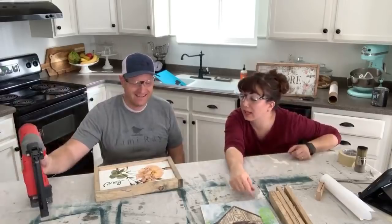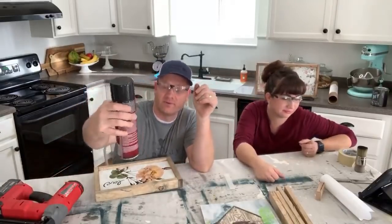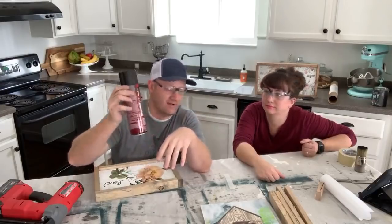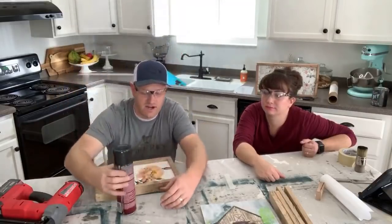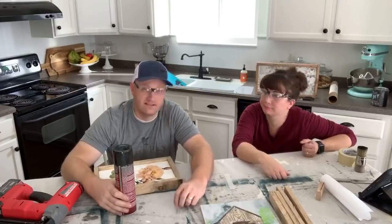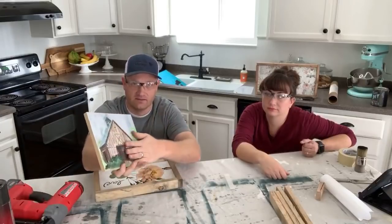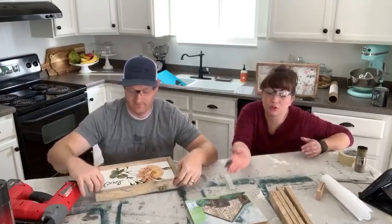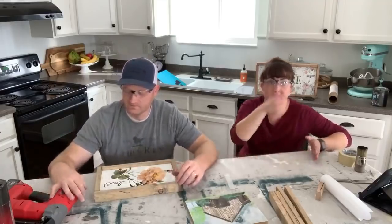Someone asks how you attach the paper to the wood. I won't spray it in here because you want to wear a mask — you don't want to get this stuff in your lungs. It's the 3M Super 77 commercial grade adhesive, available at Home Depot for about $10 a can — I could probably get a hundred signs worth out of it. It'll cover 220 square feet, so that's like 220 little signs. It dries quick, it's clear, and it's super flat and flush with no bubbles. For all our printables, you just print it out, cut it out, slap it on, and frame it.